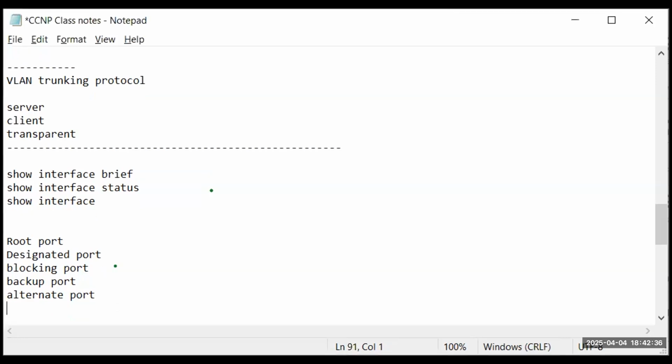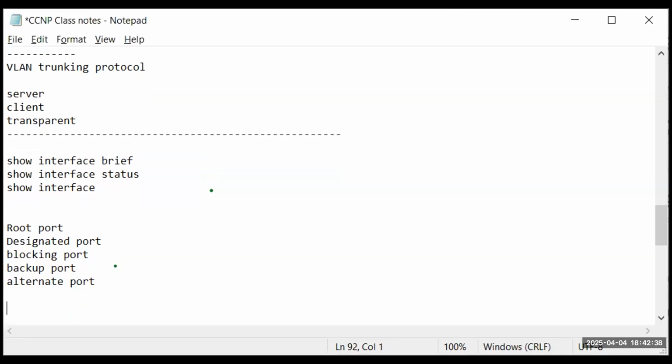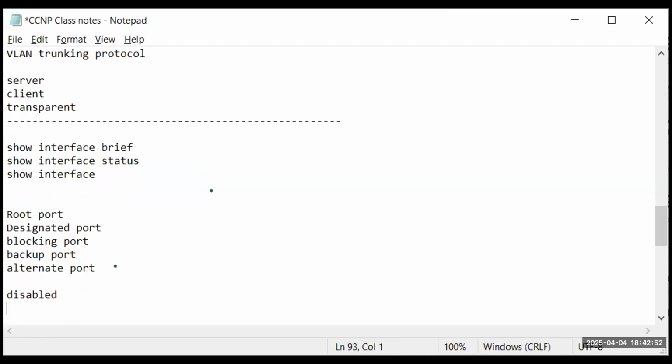So what are those port states? First, the port will be in disabled state. As soon as the switch is turned on, the port will be in disabled. Then it will be in blocking state.